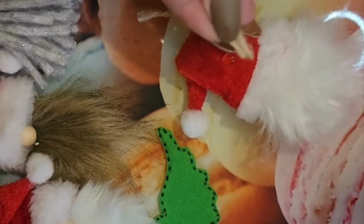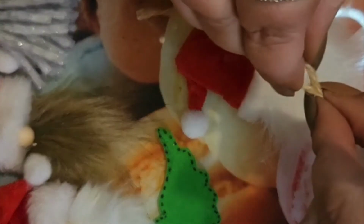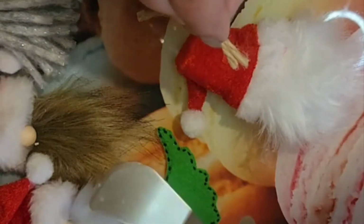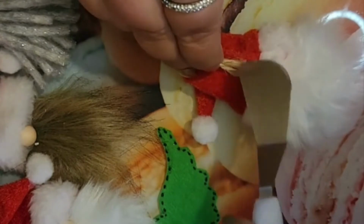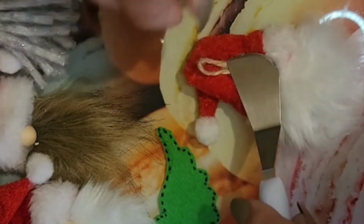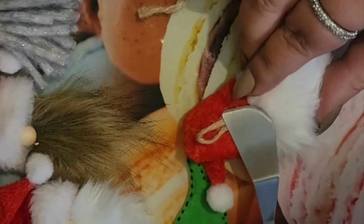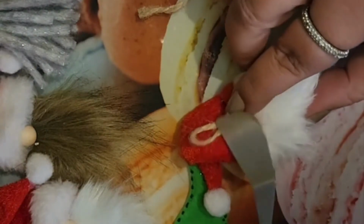Now, what I find very handy is this little spatula that I got from Dollar Tree. It works great, and it saves your fingers from getting burned. Just hold that down just a little bit. Now, before you hang it, I would let that glue set in first.